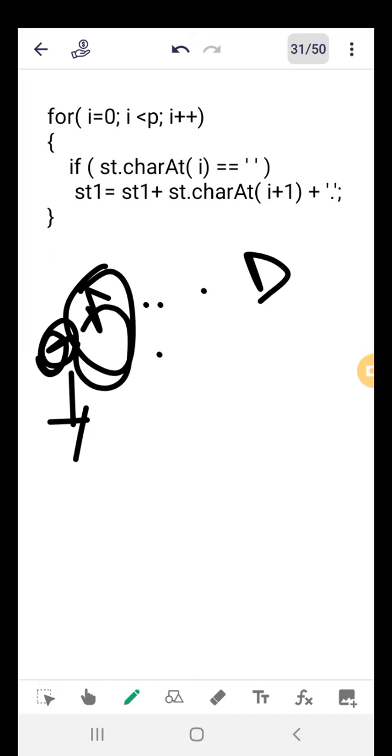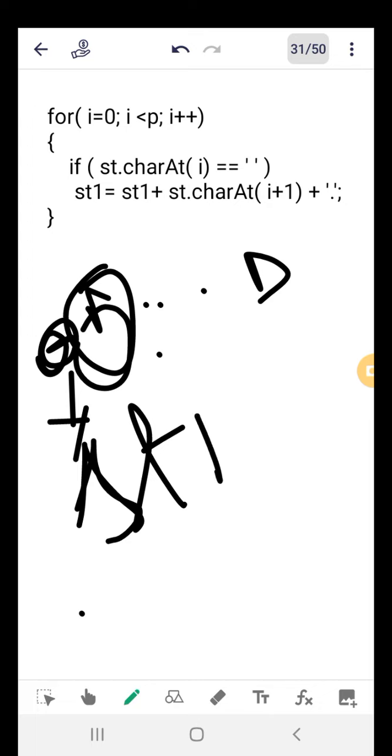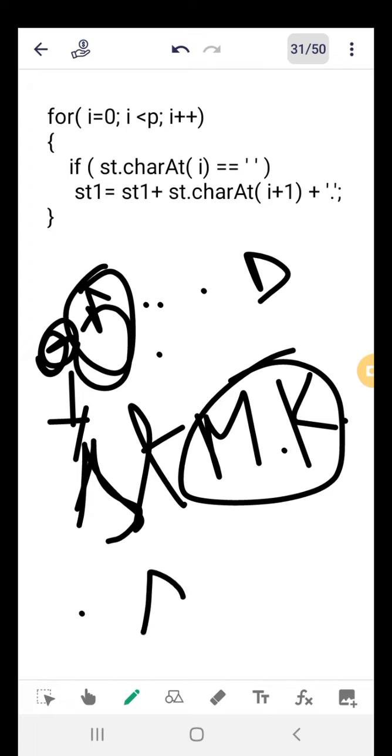So M dot will be stored in st1 for the first time. Then again it will run from Mohandas, then again it will get a space. The next character is Karamchand's K, so it will take K. So M.K., and again one dot will be added. So M.K. will be stored in st1.